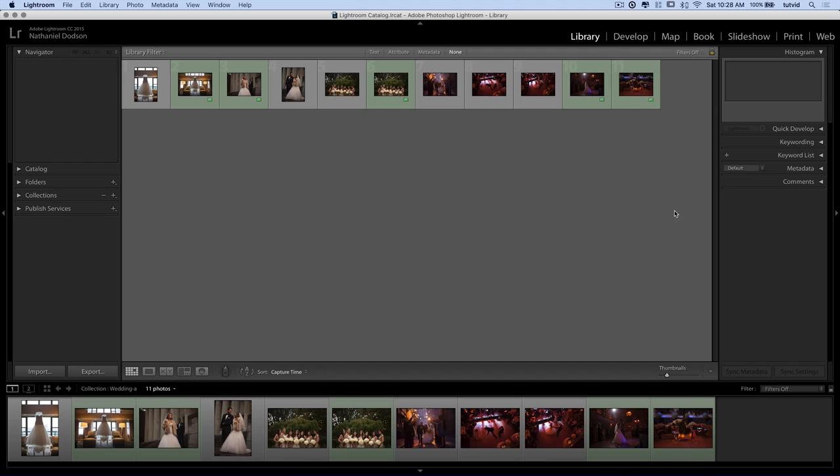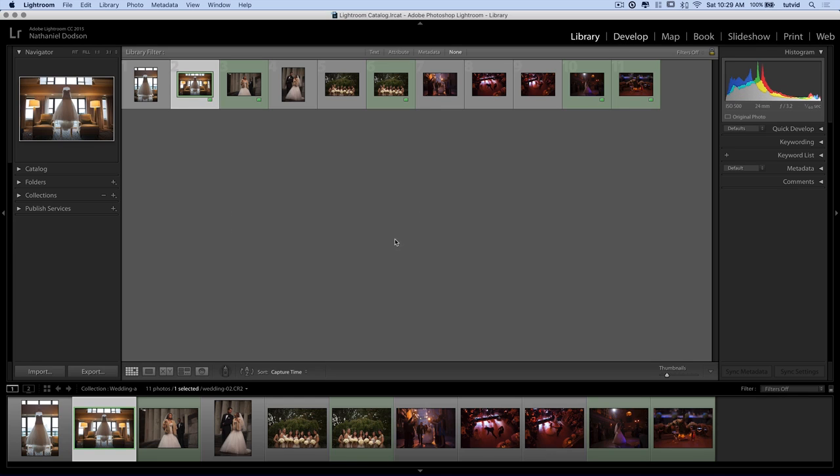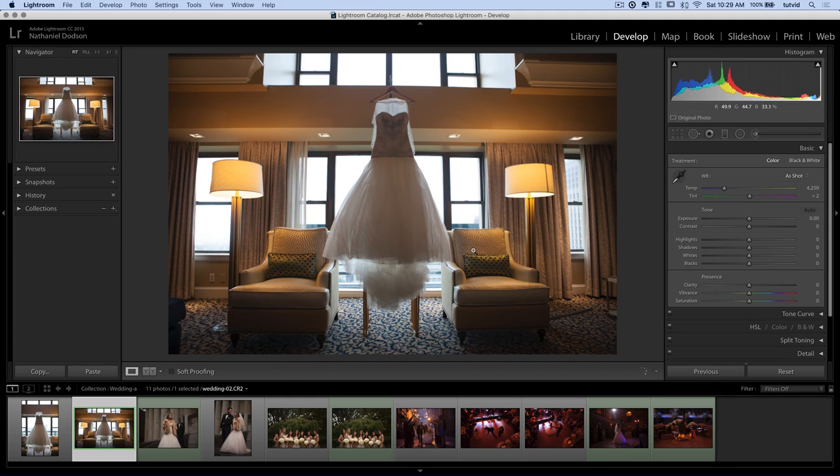5 ways to retouch different types of wedding photos in Adobe Lightroom. Let's check it out. Here we are. I actually have a bunch of different photos from this wedding that I shot. I just grabbed an old wedding, one of my favorite ever weddings here in Philadelphia that I photographed. And we're gonna jump in and get things kicked off right off the bat. We're gonna go with a classic shot here, the dress.